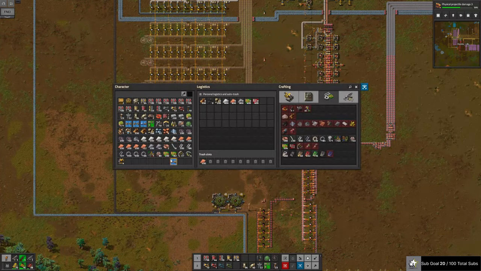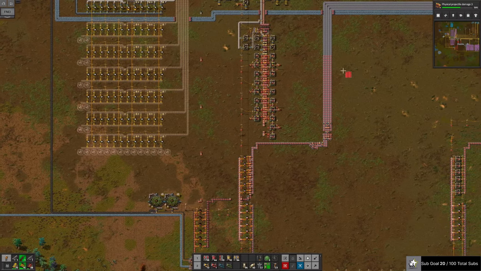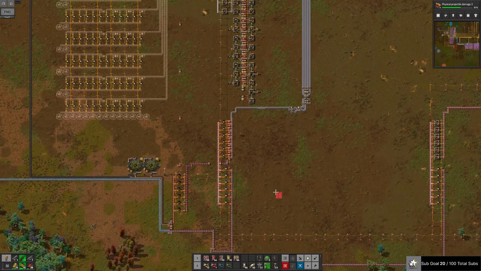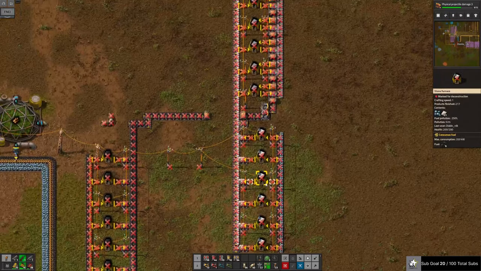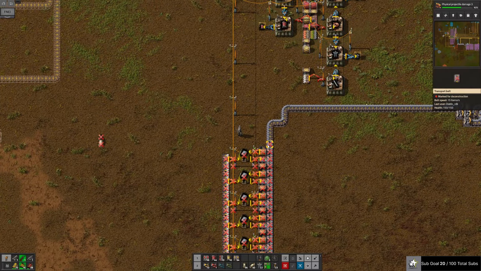Let's grab that and let's place it in here. Now, let's undo that. Because that's just going to be a little bit further away, but it's still going to function the same. And we'll check out the rest in a moment. Okay. And here's where it gets annoying, because all of this will have to be picked up from the belt.